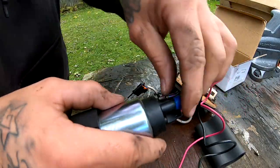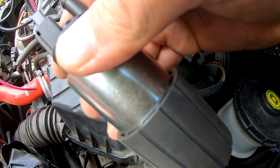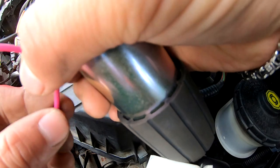So let's go see if there's any noise, if this thing turns on. So I'm running the wires to the battery of my other Civic. Let's see if we hear this thing turn on.